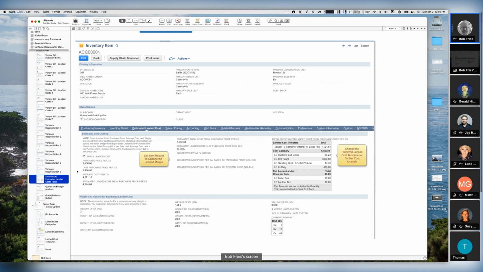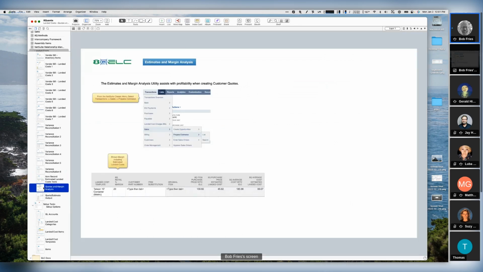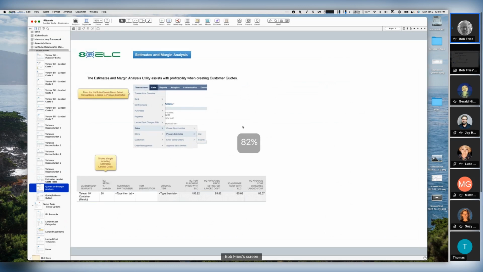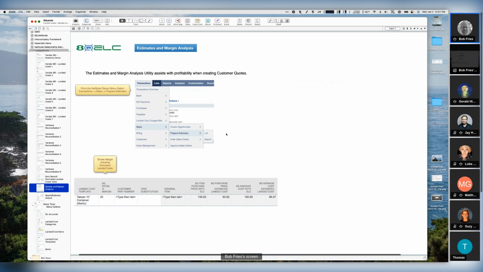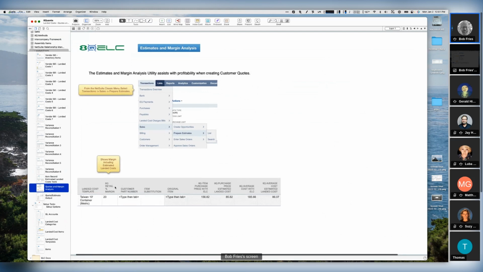Okay, we also provide the same tools in a little bit different format on our estimates. So if someone is doing an estimate within NetSuite, preparing an estimate, we'll include these on the line item of the estimate, so they can then select this. The preferred template will come up by default for the item. And they can change that here. There's a drop-down list, so they can change to any one of the other templates that are available for that item, and then decide what margin they're shooting for, and play with some scenarios there.